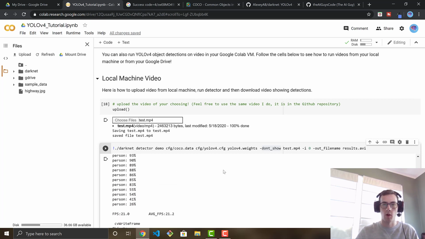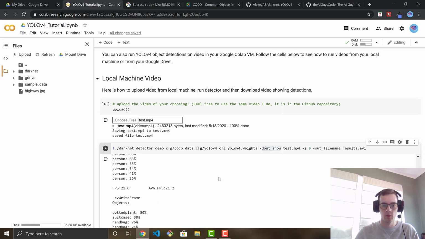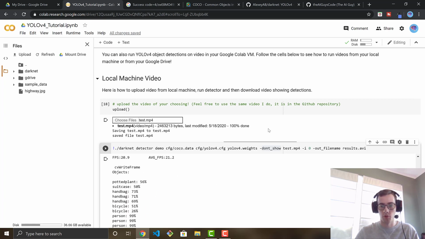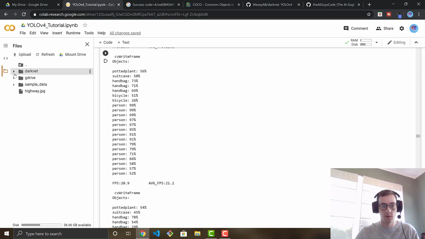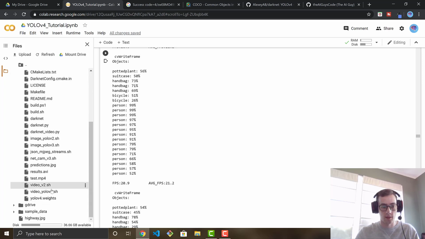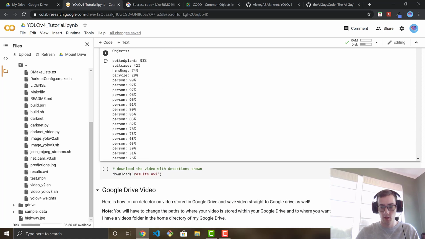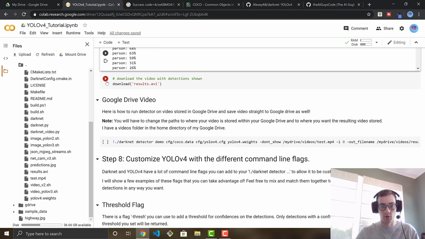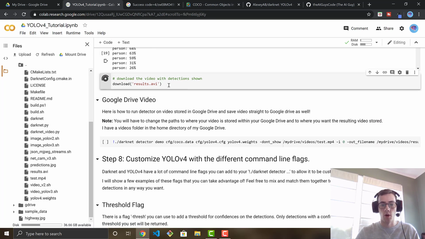I think it's around 12% faster. It's going to go through, and then it will save it in this folder as results.avi. And then once again, if you want to, you can just download it to your local machine or do the Google Drive saving. I'm going to show you right now after it downloads that. Well, I can open it up for you guys.